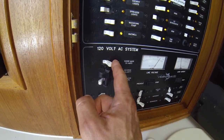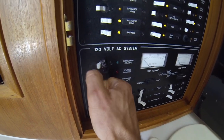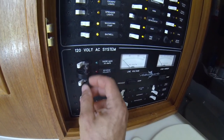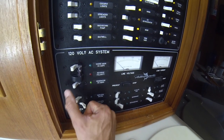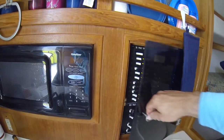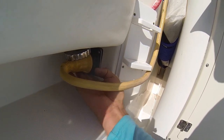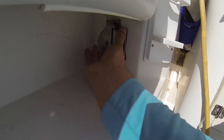We'll turn off the shore power. You're gonna see that shut off. I'm gonna flip the safety switch on here so we don't accidentally turn on the generator and the shore power at the same time. And boom, we got power. So now we gotta disconnect the shore power cord. Close up the little hatch here.